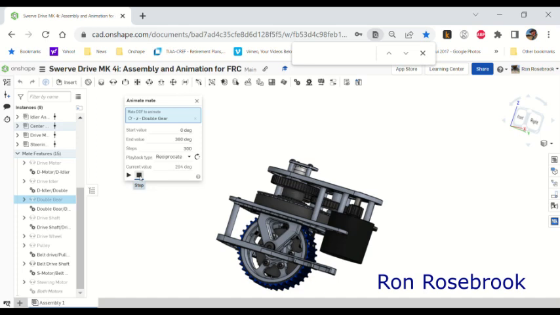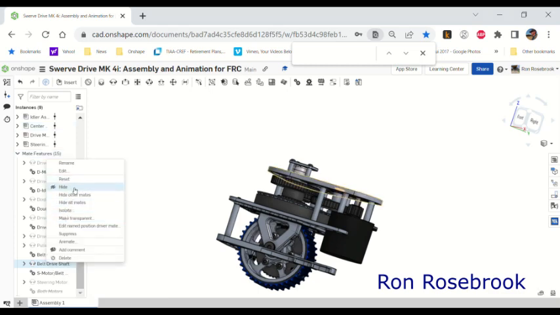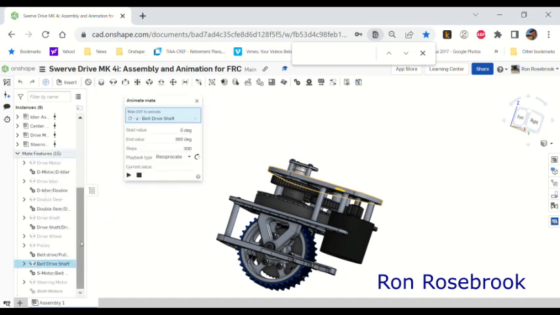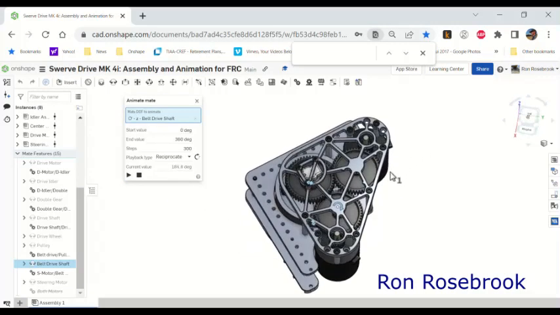Okay, now I'm going to just run one of these. Okay, here's the steering motor.